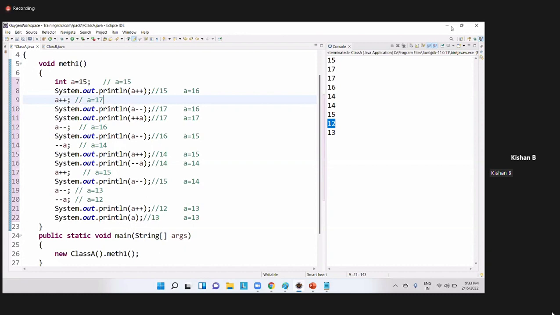We need to write for loop code. If you are speaking about the increment and decrement operator, only one number will be incremented. Only one number.